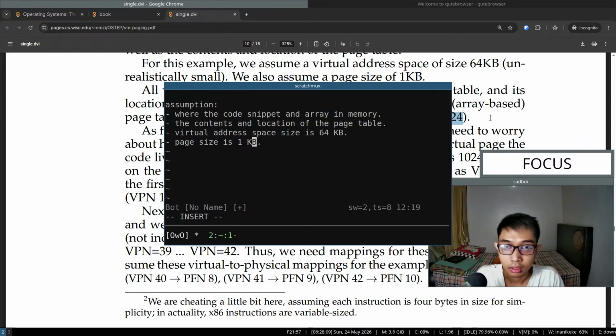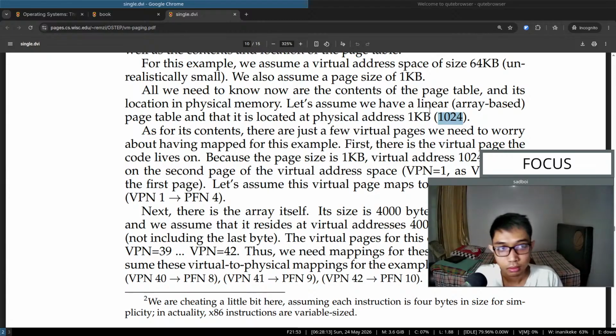Okay, yeah, maybe it is more like this because we are using the binary representation, I guess, rather than the decimal representation.